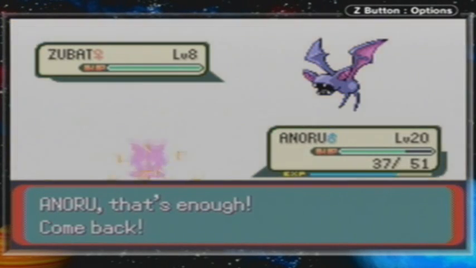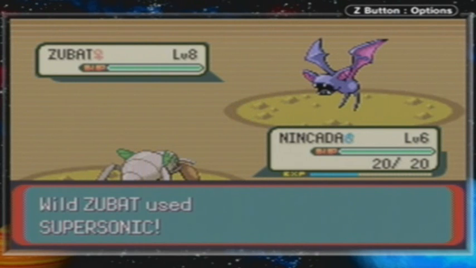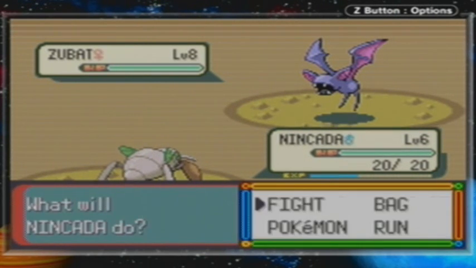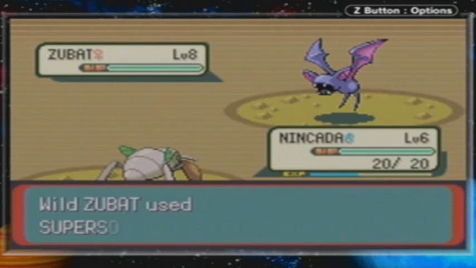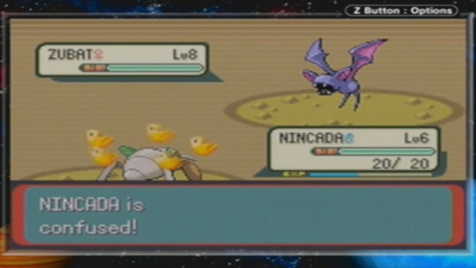Now again, people may be saying that Zubat's completely worthless. When you get to Crobat, it's worth it. Alright, I can only hope my Nikita doesn't kill itself out of depression, so let's see. Let's use Cut and just see what happens. And it tries to use Supersonic when I'm already confused.